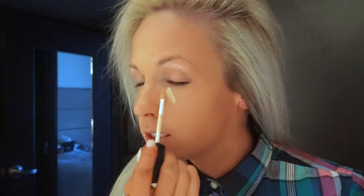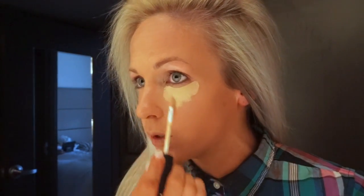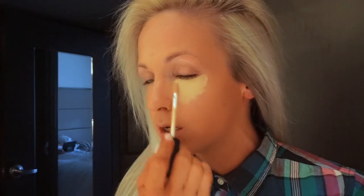So now I'm going to be using some concealer. This is actually the everyday concealer that I use. This is the NARS Creamy Radiant Concealer in the color Custard. Now, even though this is my everyday concealer, I prefer to use a much lighter concealer still for show day, so it gives you that highlighted look around your eye area. So I'm okay with still using a pretty light colored concealer. Because if it is too dark, you can still bronze it up and make it look darker if it does come out too light, I mean.